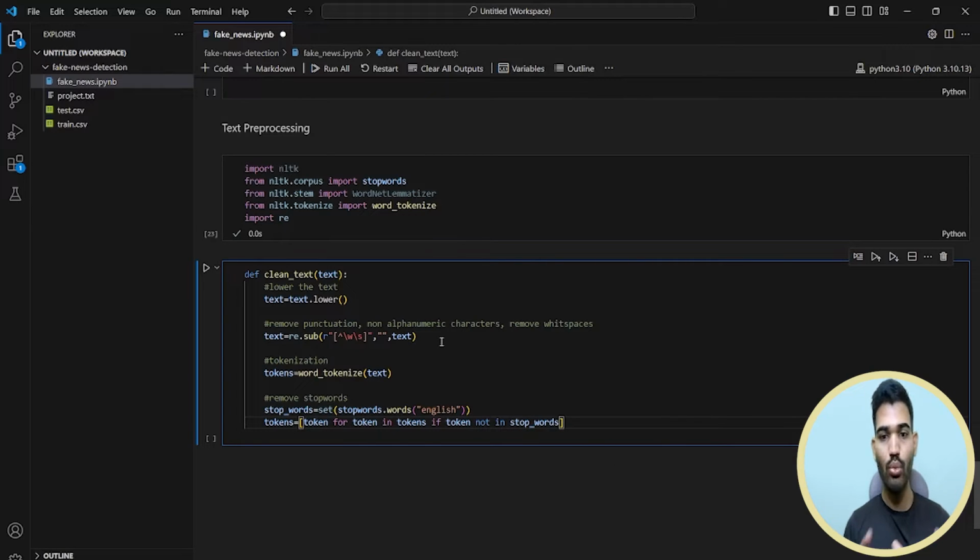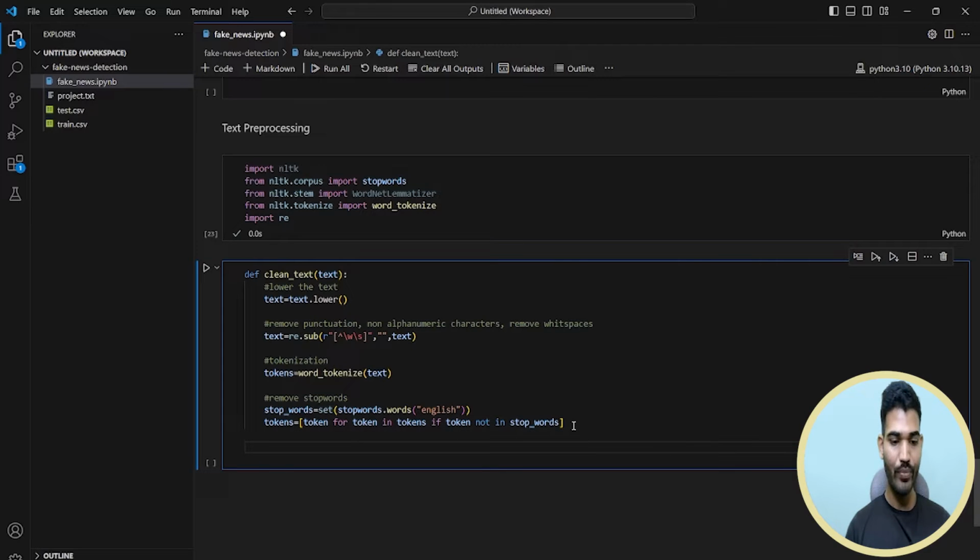Ideally we are going to remove the stop words here. We are going to keep the tokens which belong to this tokens list but do not belong to the stop words. So ideally we are going to remove the stop words from our tokens.